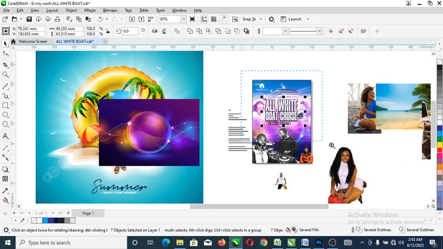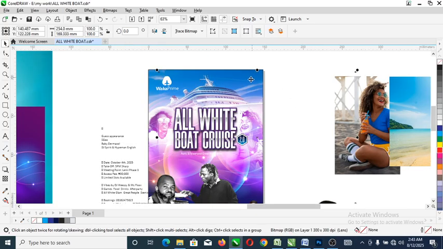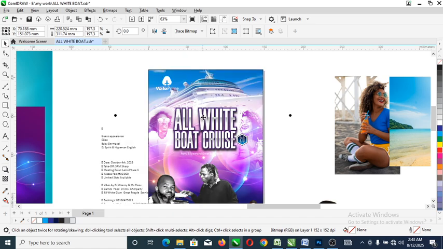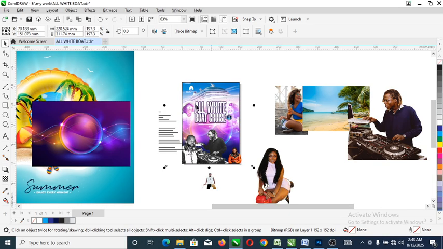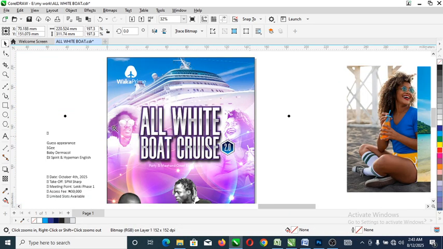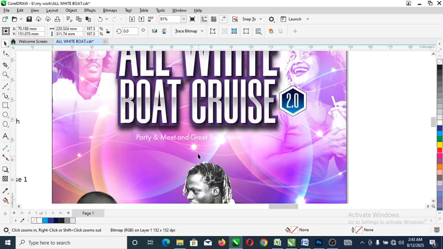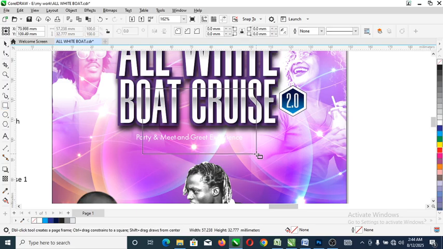Good. Then let's bring the background up a bit so that we can see the boats. Good, zoom down. So what we're gonna be doing now is to actually create a box right here. So let's go ahead and make that purple.